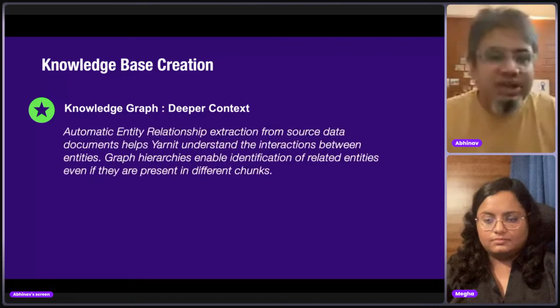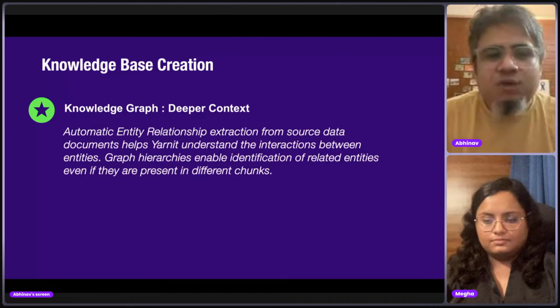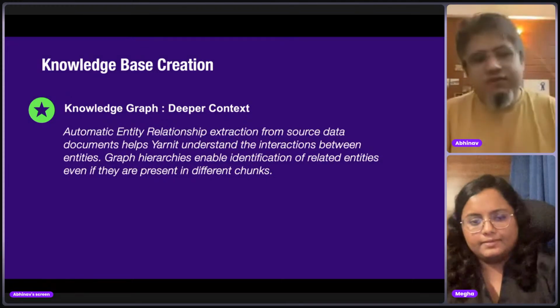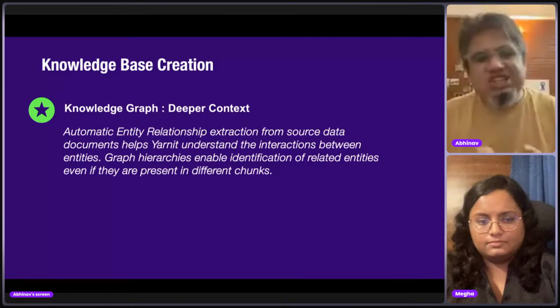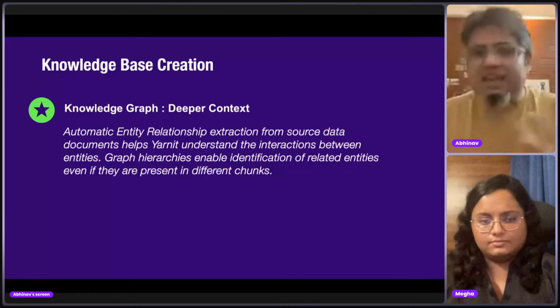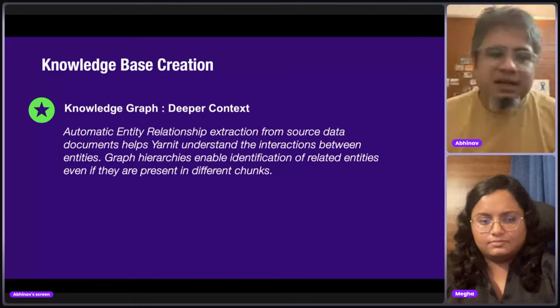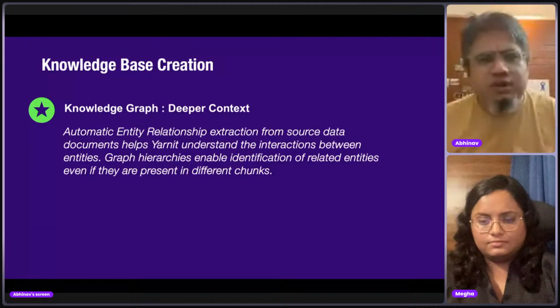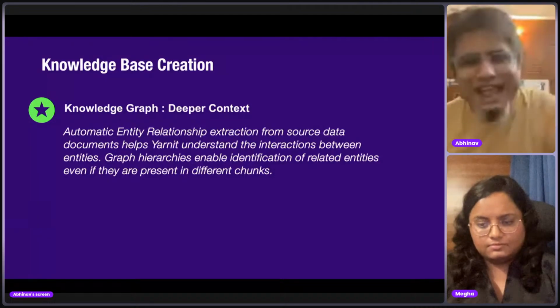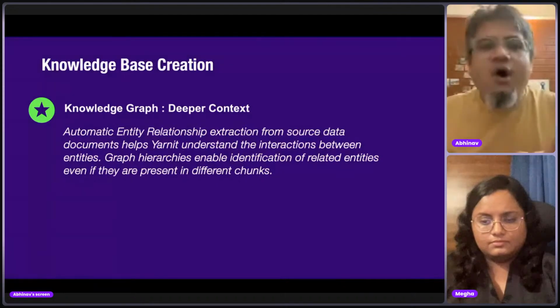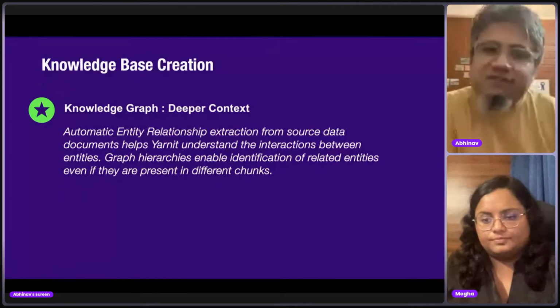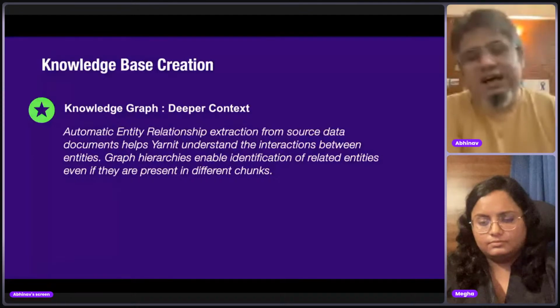And what we do is that from the text that is passed to Yarnit, we automatically extract entities and their relationships with each other. So, for example, if you have a product A, who has a customer B, who works in organization C, all of this information is what we extract from the data that is provided from the source.